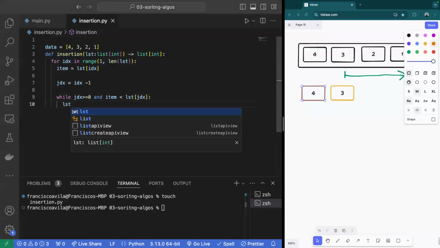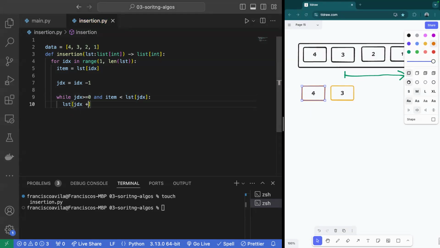I can call the list at JDX plus 1. And you may be wondering, why are we utilizing JDX plus 1 and why not just utilize IDX? We're going to go into that shortly. And we're going to make that equal to the list at JDX. All right, so let's take a look here.